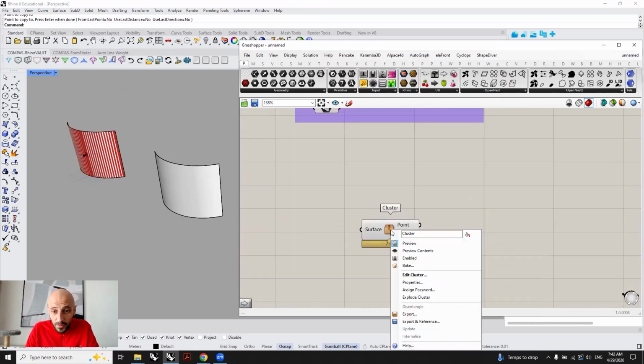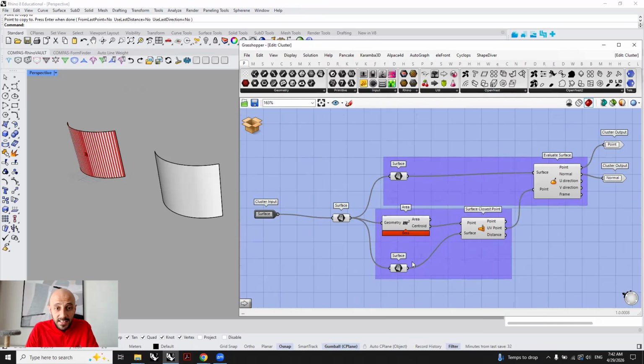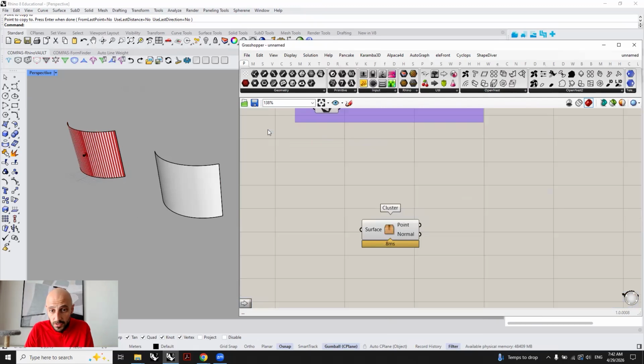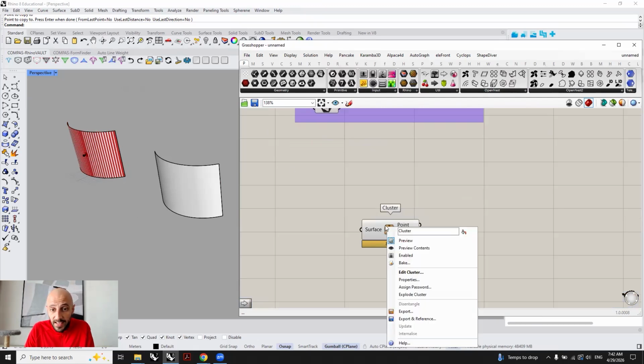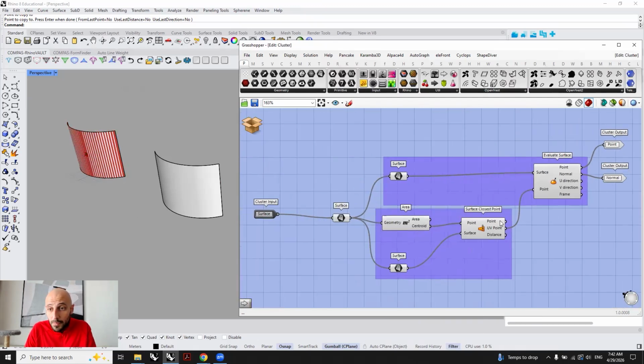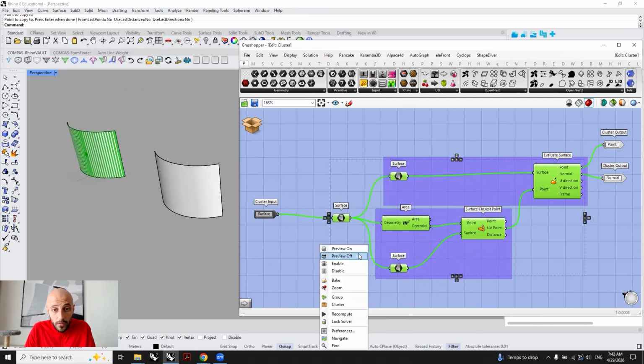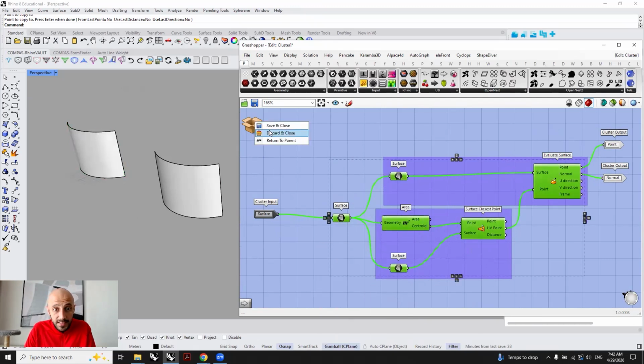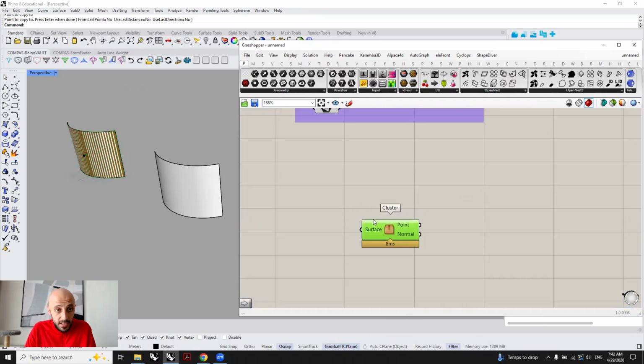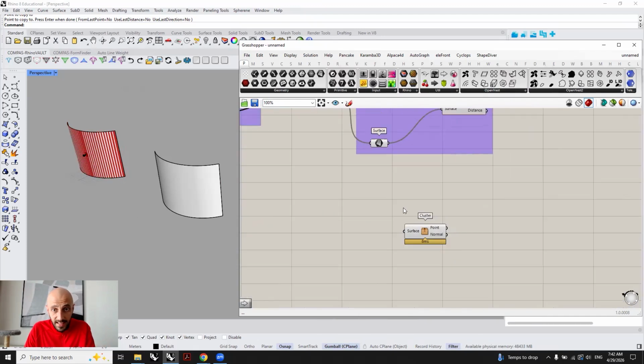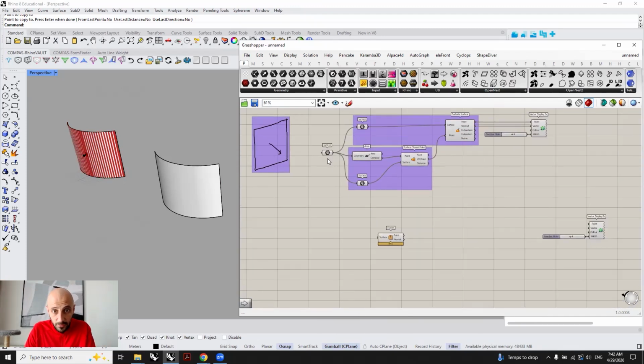And if you right click on this and say edit cluster, you can go back to this mode, and then you can save or make changes if you want to. For instance, I can come over here and maybe preview them all off and say okay. But obviously it's still selecting that one unless I select the new surface. Maybe I copy this and paste, right click on it and set one surface.